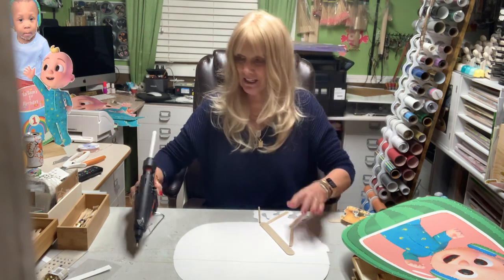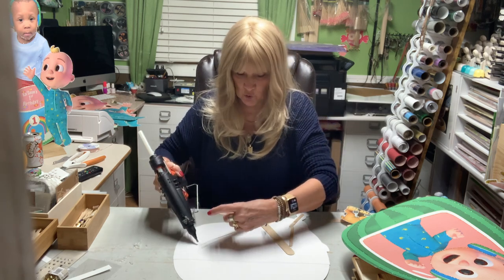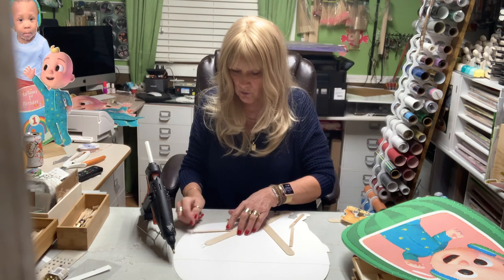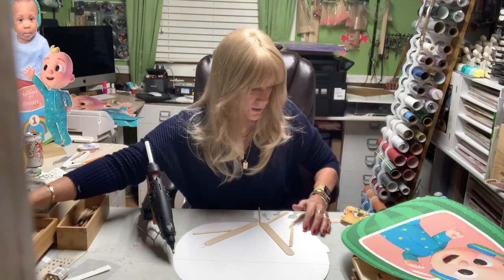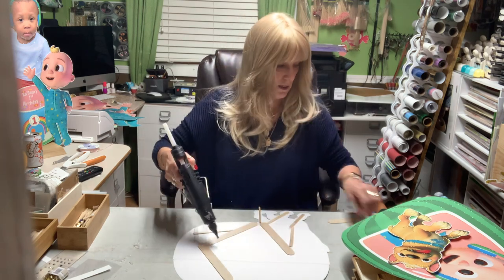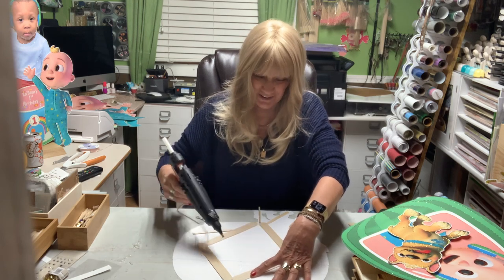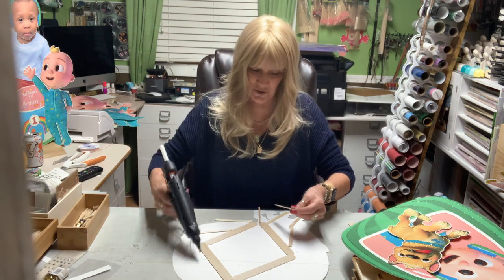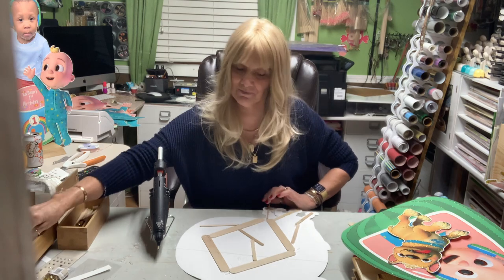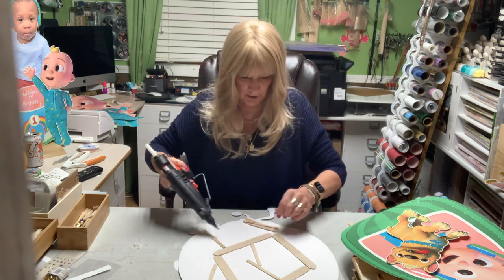This year for Christmas I had on my list a small crafting table saw. I thought it would be nice to have because there are times when I'm working and I need something cut, or need a peg hole drilled, and I'm running up and down the stairs all the time. I told my daughter I wanted this saw for Christmas. I kept sending her the link — after about four times she said, 'I take it you really want that saw that you've sent me like ten times.' I was laughing, because it wasn't something I was dying to have, and it came from China.